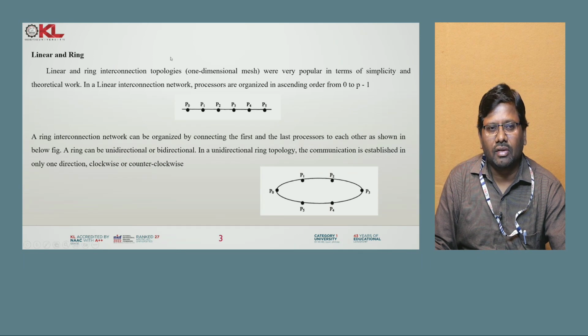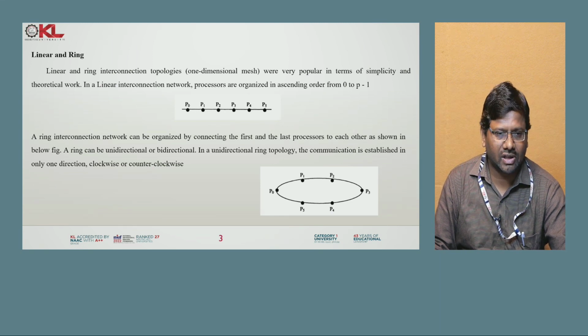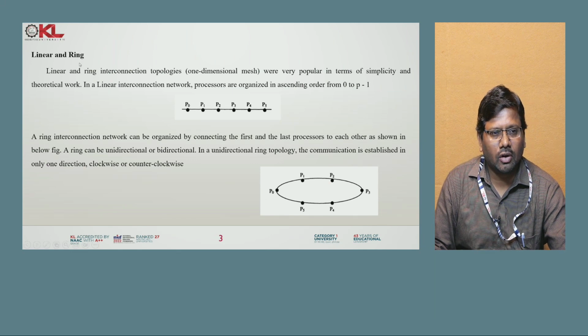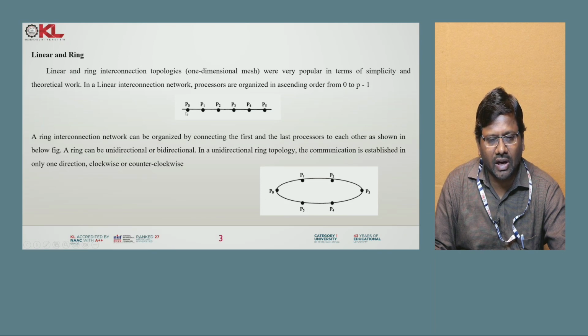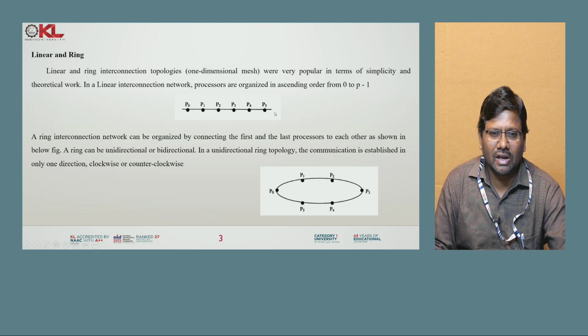Depending on that, we have various kinds of interconnection networks. The first and foremost simple ones are the linear and ring interconnections. Depending on the kind of connection among the processors, we name and represent them. Suppose we want to talk about a linear interconnection. That is a one-dimensional mesh, where processors are connected in a linear fashion. In the diagram, there are processors P0, P1, P2, P3, P4, P5, connected in a linear approach.